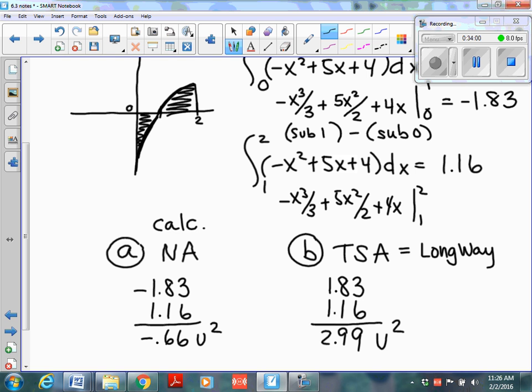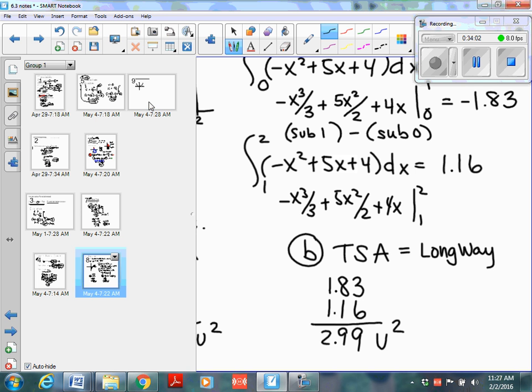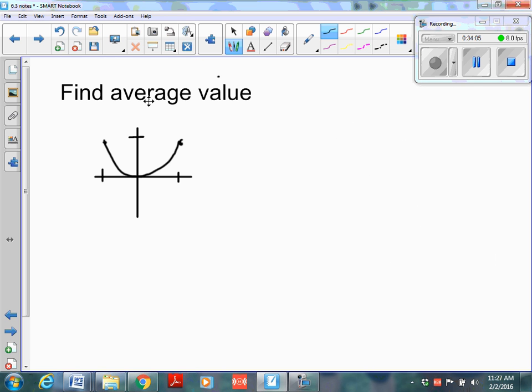Okay, last section, last template. These notes take a long time, but they're very important. They want you to find the average value, and you're going to find out why the geometry way was really important in 6.2. So, here's what they want you to do. They want you to find the average value of the shaded region, and I didn't shade in the region yet, so I want you to shade in the region. And here is the shaded region. It's this one, and it's this one.